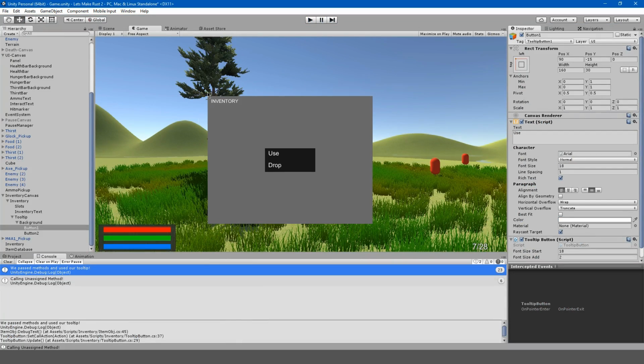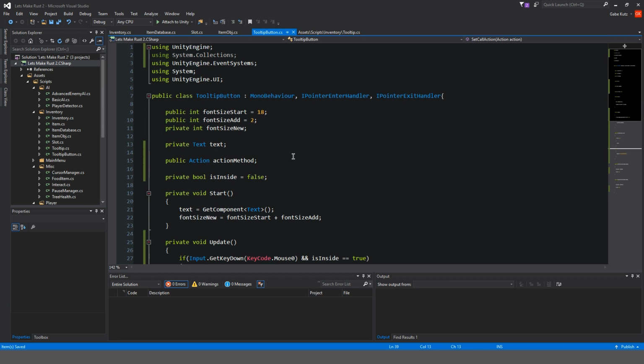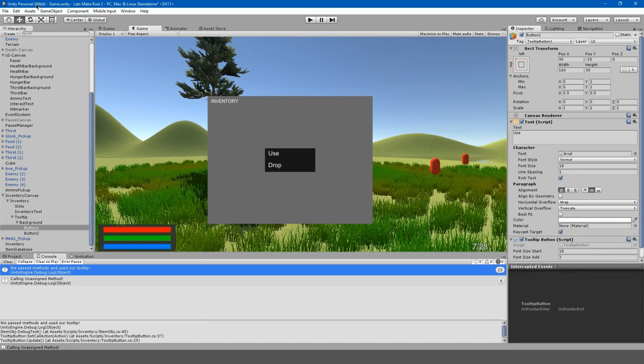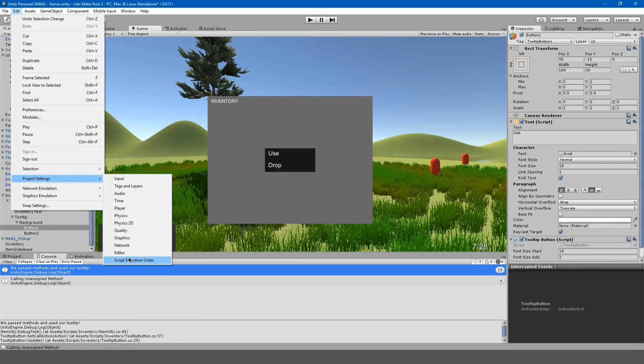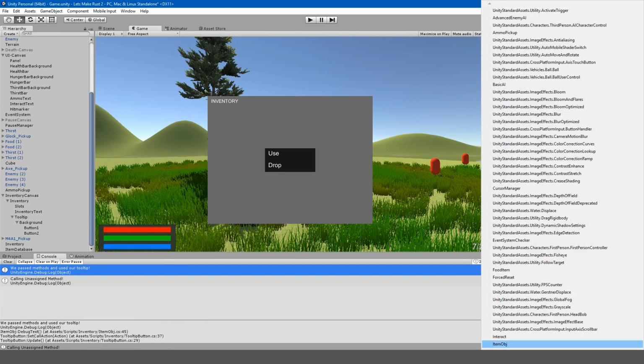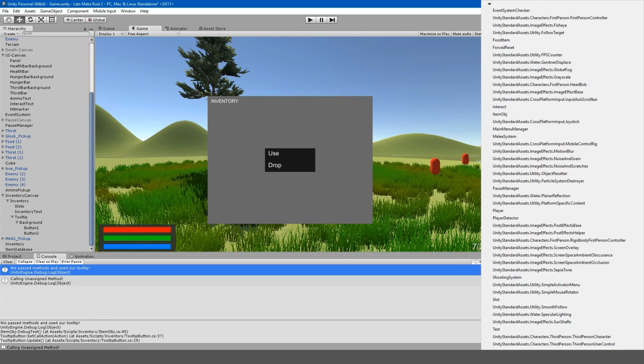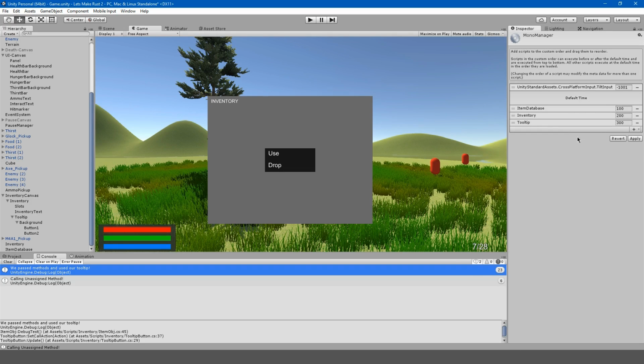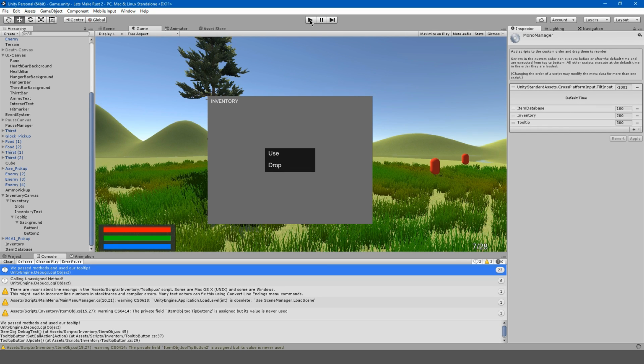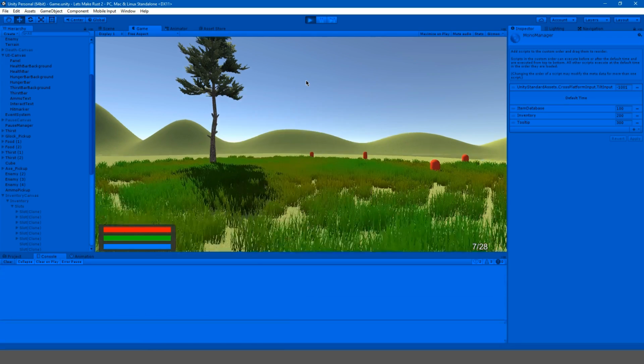So I do want to fix the tooltip from how it shows up here. So I guess we could, let's see here. What happens if we go into the script execution and we add the tooltip? So we go to the tooltip here, and that should get called later. I don't know if this will fix it.